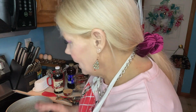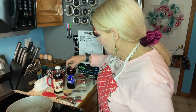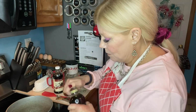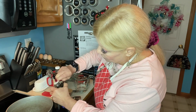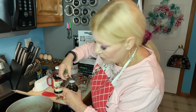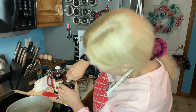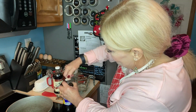So what do we need? Well, again, we need our heavy pan. I'm gonna get my burner started. So we need 2 cups of the dark corn syrup. And I would have actually doubled this recipe, but I only have 1 Karo syrup. Now, somebody's gonna say, oh, but corn syrup is GMO. Yeah, it is. But this is a treat for the holidays in small amounts.